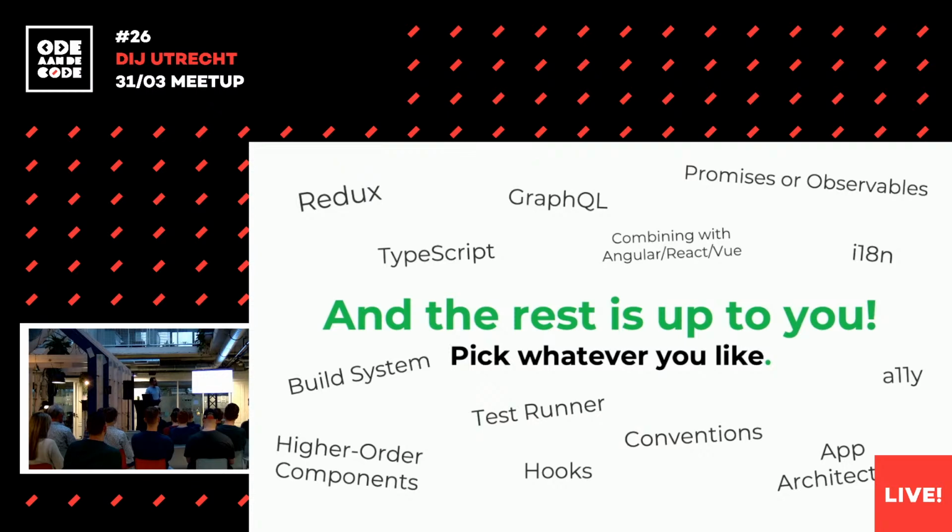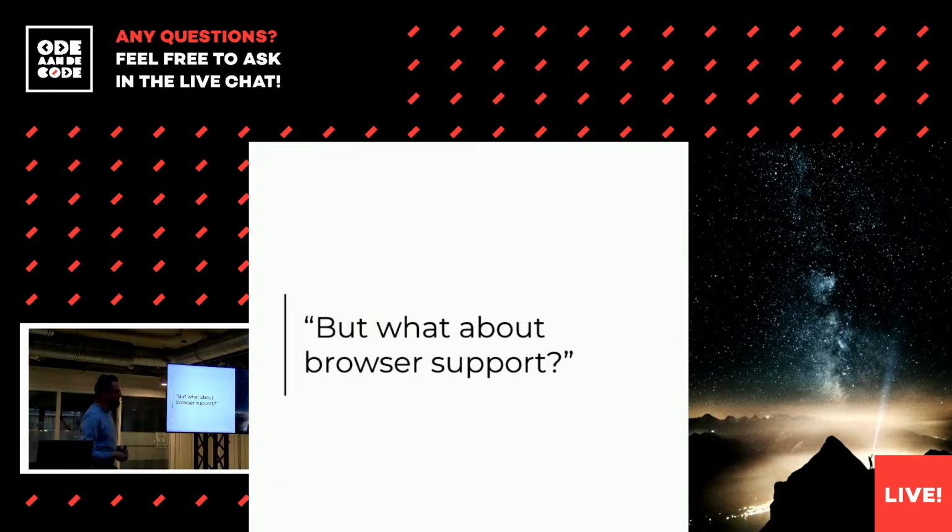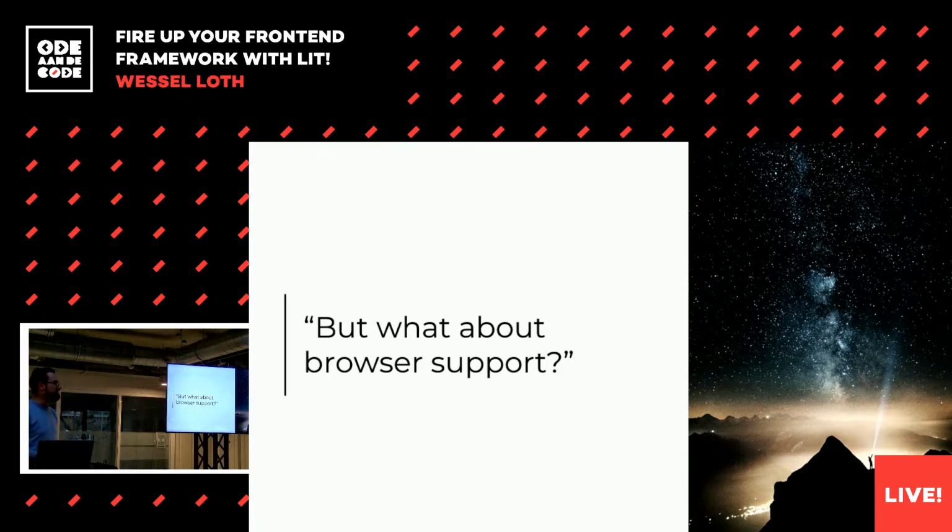If you want to focus on internationalization, accessibility, you want to use Redux as a state management solution, that's all possible. Those are just JavaScript libraries. Just install and go. But Lit itself is a very basic library. So you might have seen all this and wonder like, okay, web components are cool, Lit is cool, it's very close to browser standards, that's all cool, but browser standards can be finicky. We all know what it's like to build some feature and then have to specifically fix something in Safari because Safari is different from the other browsers.